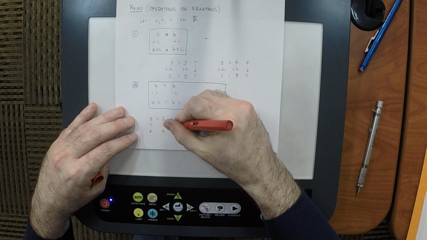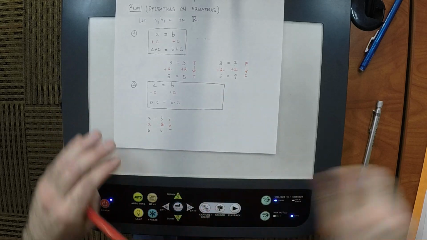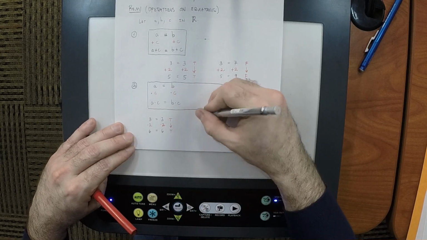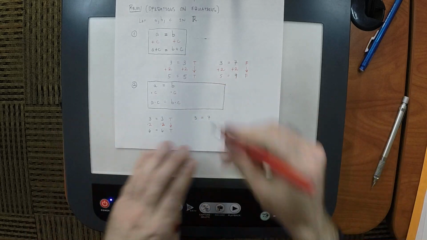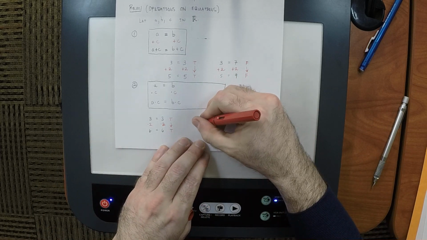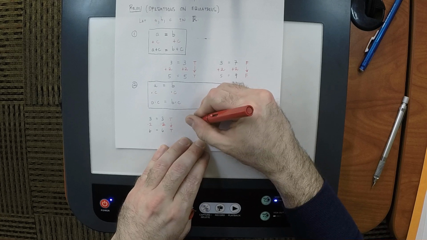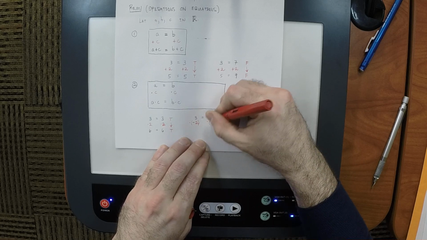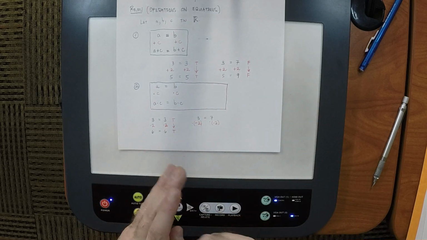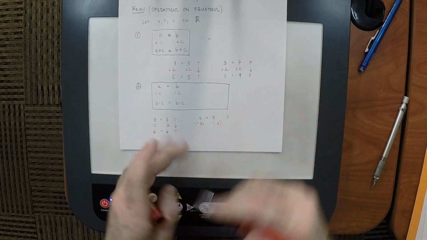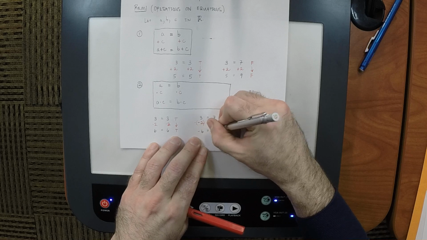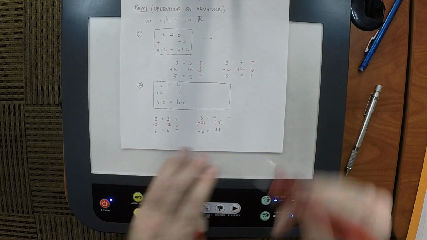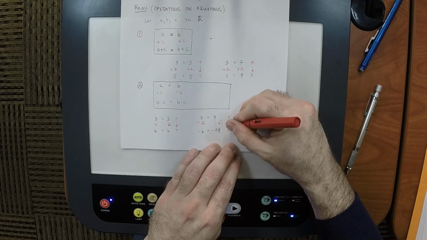No surprises. If we start with a false equation and multiply both sides by 2, or even negative 2 maybe, let's multiply by negative 2. So that's false, and then you multiply by negative 2, so you have negative 6 is negative 14. Of course, that's false. So far, so good.